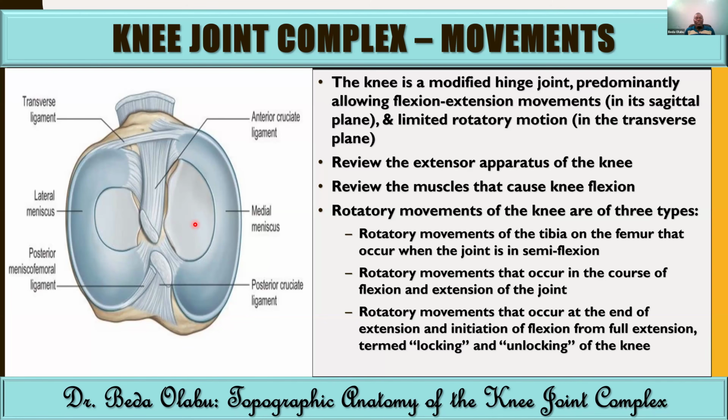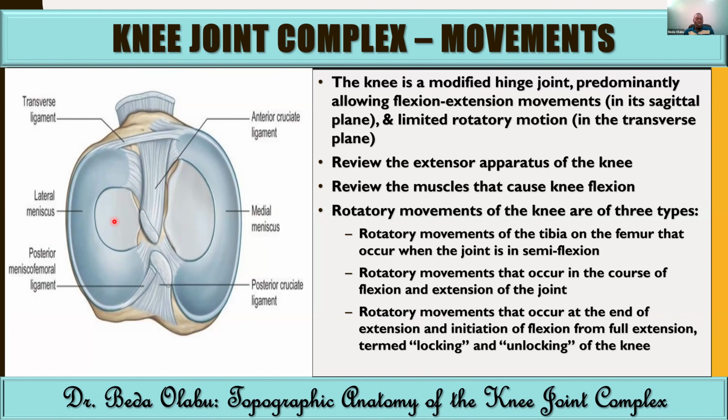As the femur is sliding backwards more on this side compared to this side, it means that the femur is rotating on a fixed tibia. So that is an inevitable medial rotation of the femur on a fixed tibia. Again, don't allow the language to confuse you. Remember, the natural movement of any joint is that the distal segment is the one that moves. When we say that the knee is flexed, it's actually the leg that is moving. When you say that the hip is flexing, it's actually the thigh that's moving. But I'm qualifying my statement by saying that the femur is the one moving on a fixed tibia. So get that right.